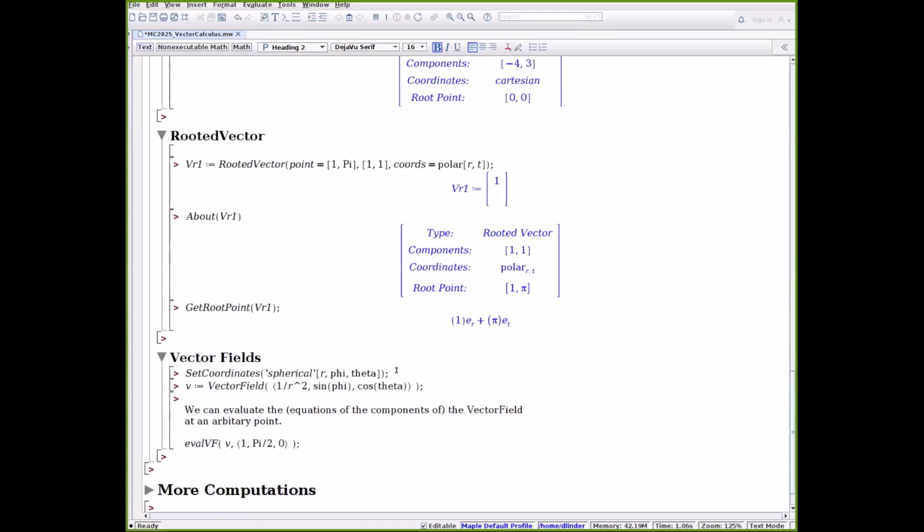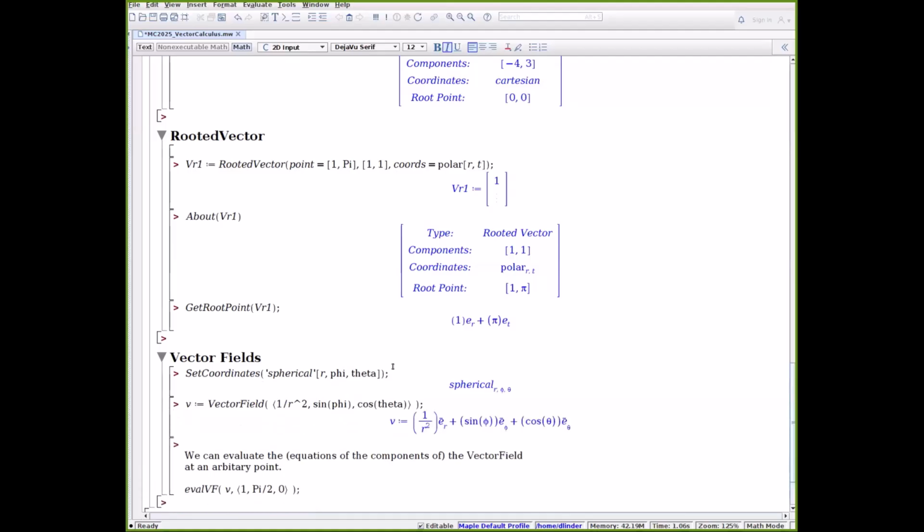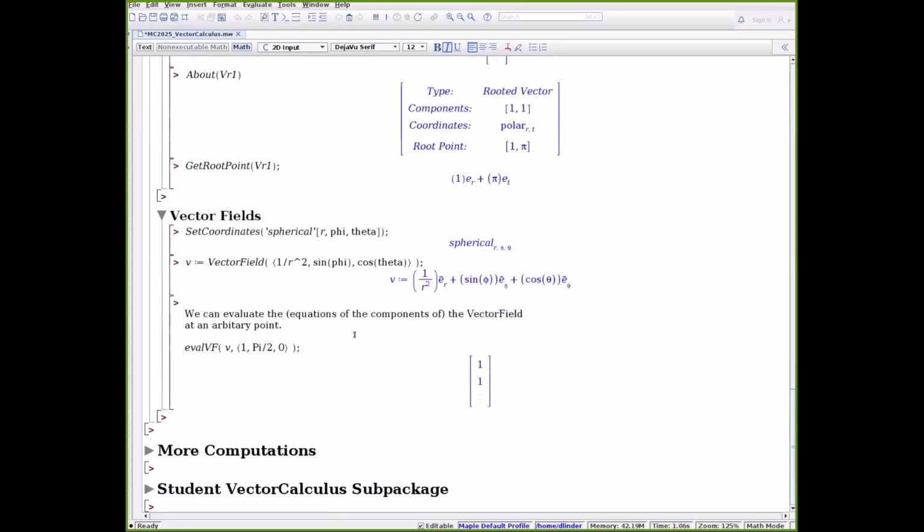Vector fields, I'm going to create a spherical example. And I can now evaluate this vector field at a point. So I'm going to evaluate it at the point 1, pi over 2, 0. And I get values. I'm not sure why I'm seeing the dots instead of the 1.